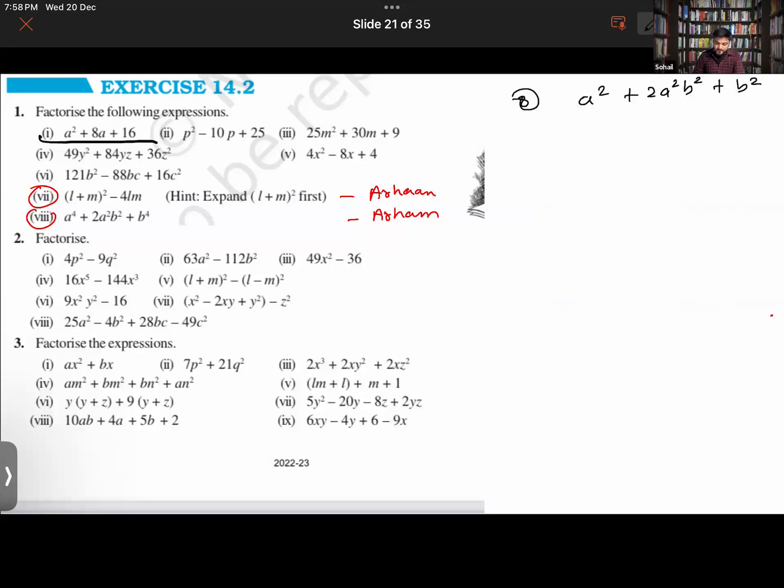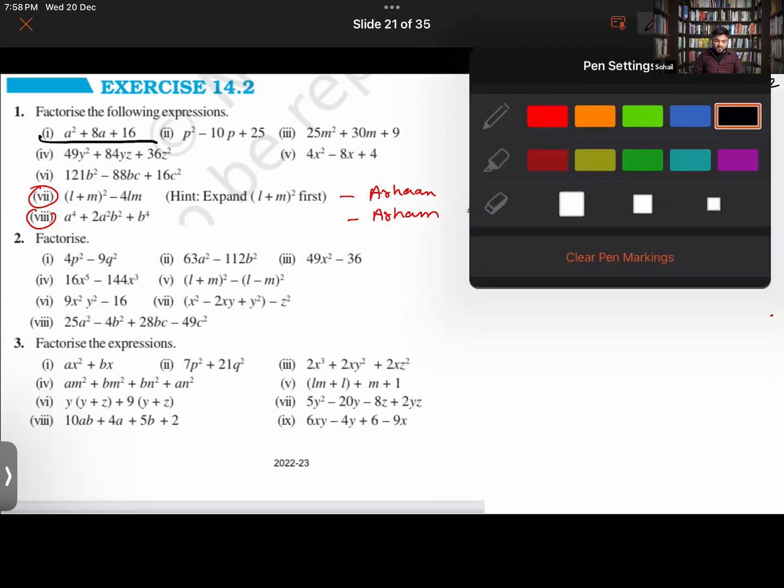Also, you know what? What you told me, okay, this is doubtful. You know why? This is actually wrong. Did you state the same value to me? A square plus 2a square, b square plus b square. No, this is actually wrong here. This will be whole square. This will also be whole square. Okay, I will be explaining that also.